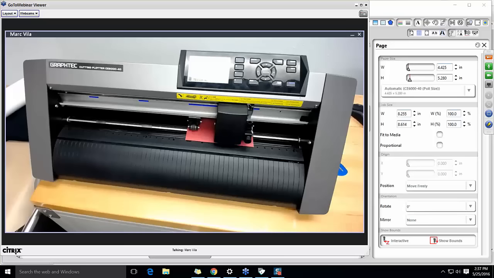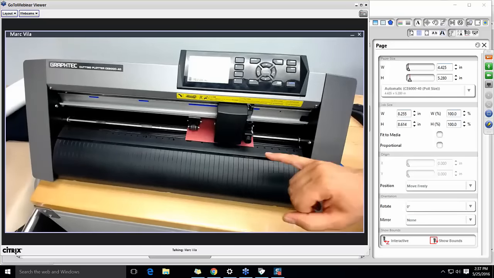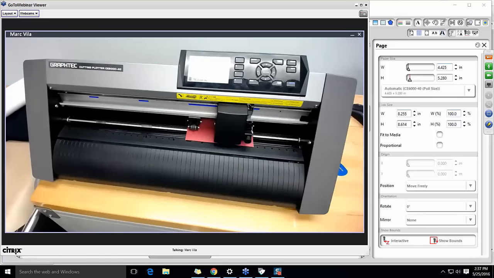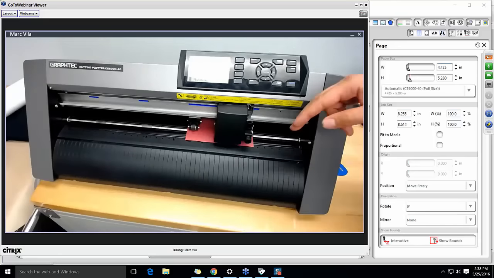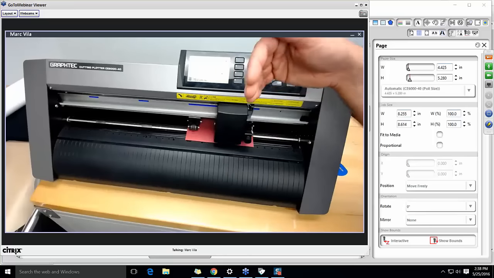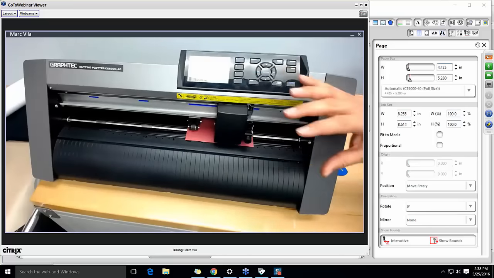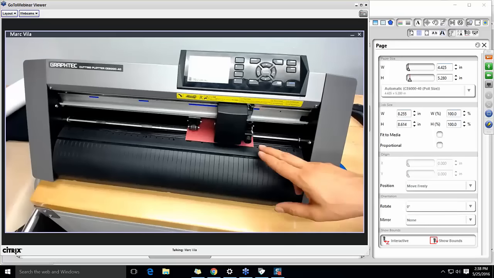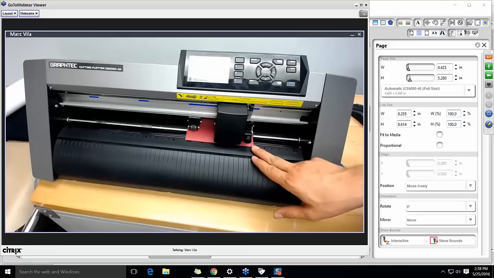And the last little thing that I like to mention about it specifically is there is an optical sensor in here. So what does that mean? That means if you have a printer that if you wanted to print something and then put it on here and cut it out, you can actually use the optical sensor to see registration marks. You can also use the optical sensor to figure out how big this is.